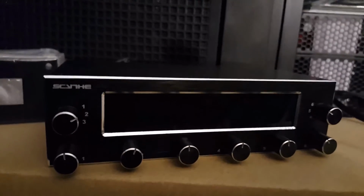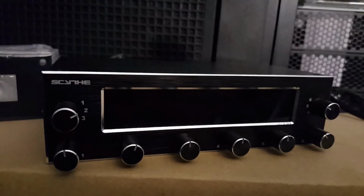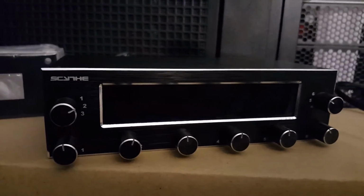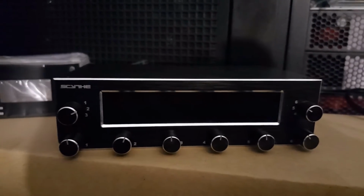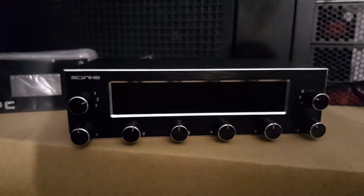Zoom, or focus at least. There you go. This is the Scythe. I'm going to call it Scythe. You guys can correct me, but I know it's a German brand. It is older. It's 6 years old now.